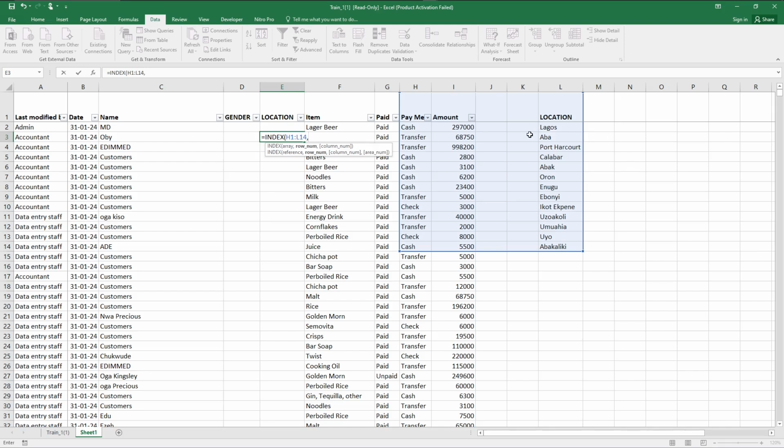This is row 1, row 2, row 3, row 4, row 5, 6, 7, 8, 9, 10, 11, 12, 13. So Uyo is located on row 13. I have to write 13, comma, which column number? H is column 1, I is column 2, J is column 3, K is column 4, L is column 5. I have to write 5, close. If I enter, it will give me Uyo.